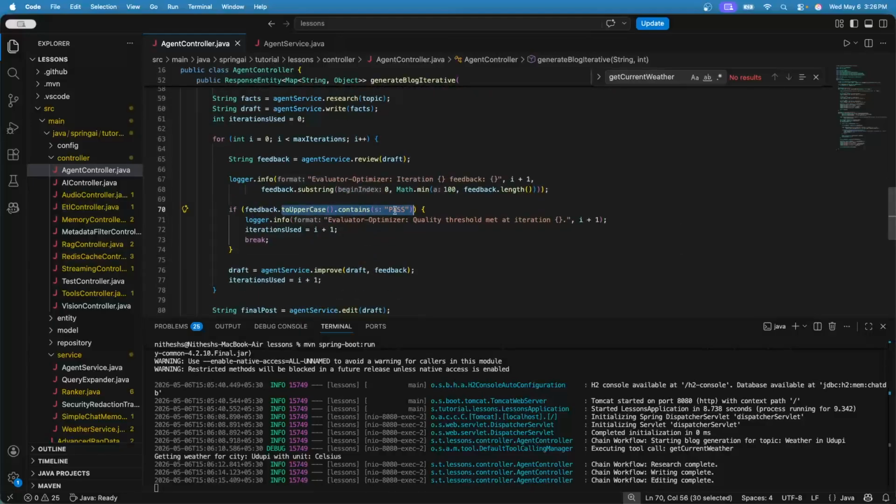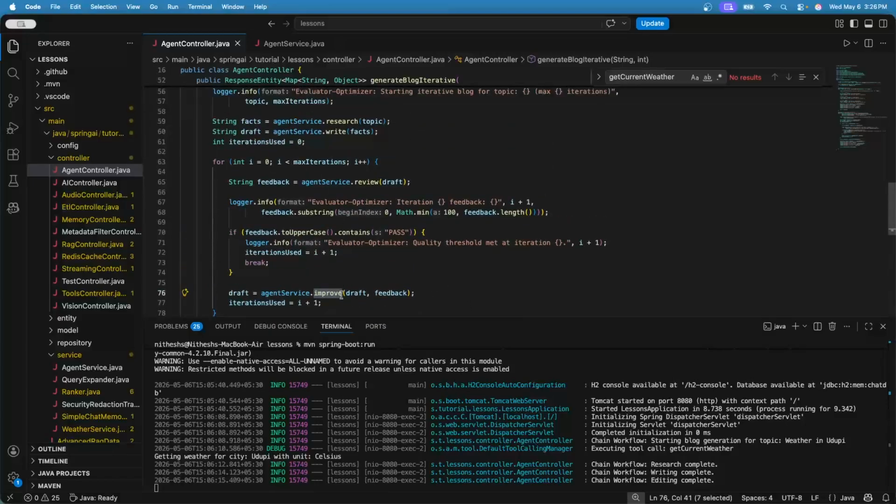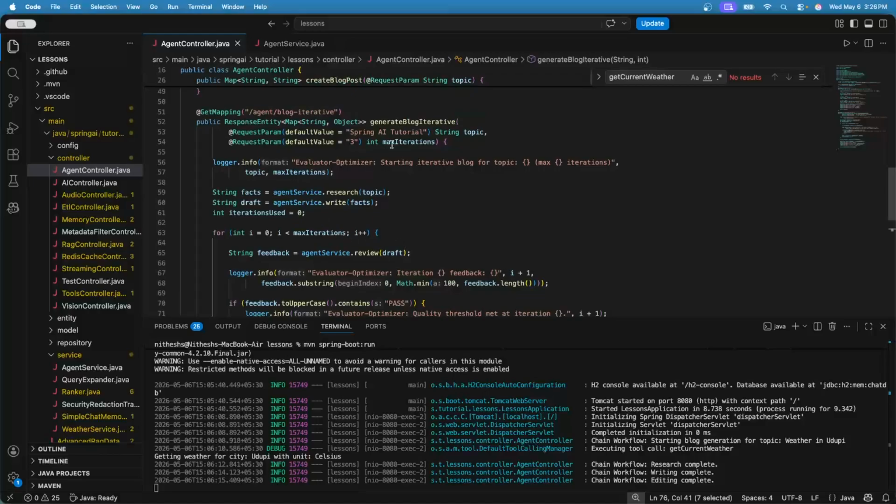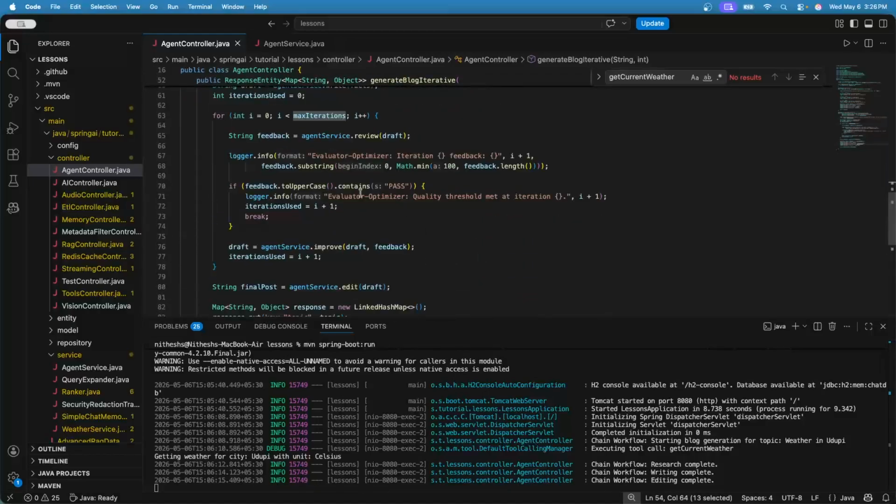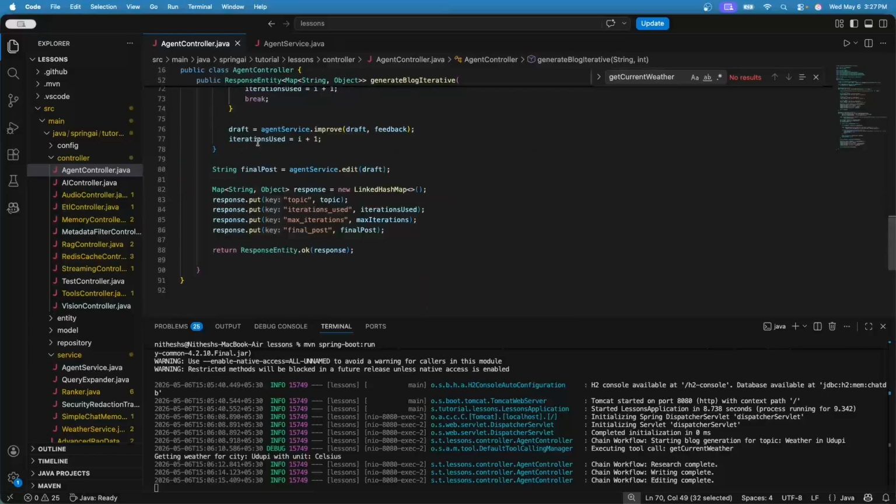If the feedback doesn't contain the word pass, then we will send that draft and the feedback to improve agent, and this process iterates as many times as we specified here in the max iterations. Either it loops till the max iterations or till the feedback contains word pass. So once we get the final draft, we will send it to the edit agent. The edit agent returns us the final post and we send it in the response.